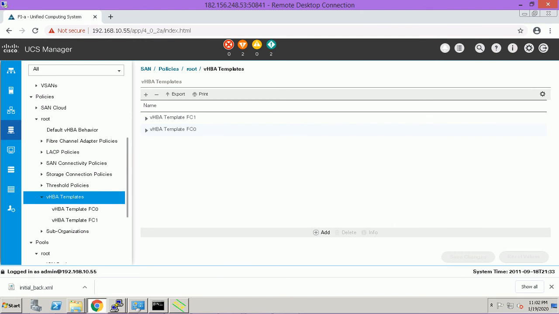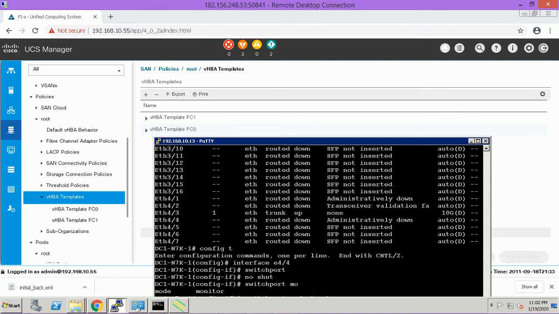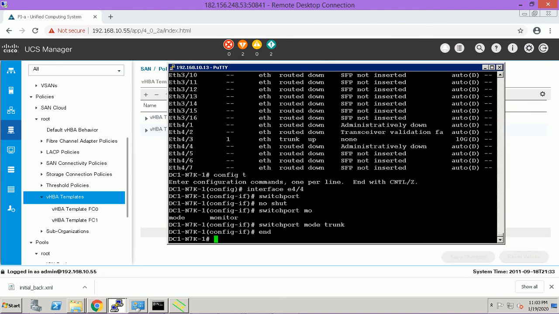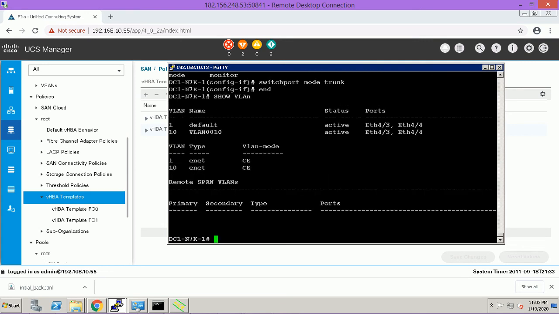Okay, so I want to make sure that VLAN 10 is available in both 7Ks. So you can go to the 7K, show VLAN, otherwise it will give the failure message when you are going to assign. Failure is not going to create any problems, but it will give you the message you cannot forward traffic until and unless a VLAN is configured on the upstream switches. So on the 7K1 I have the VLAN 10, and it is a trunk port. Same case I will check in 7K3.